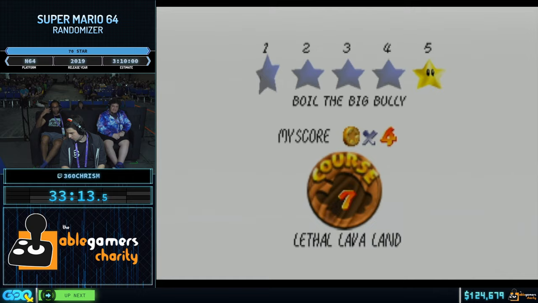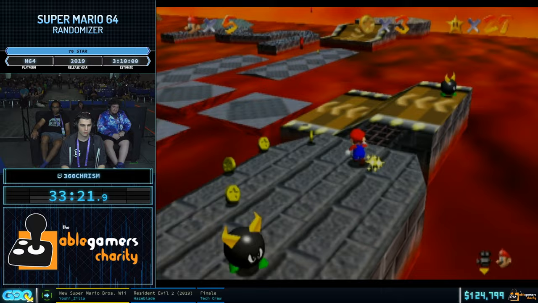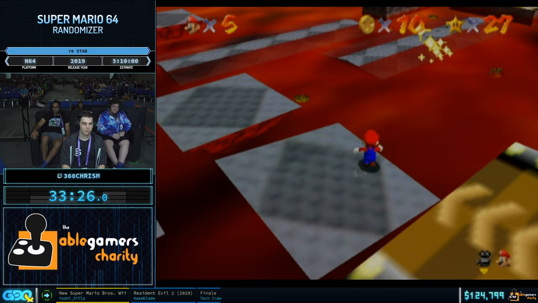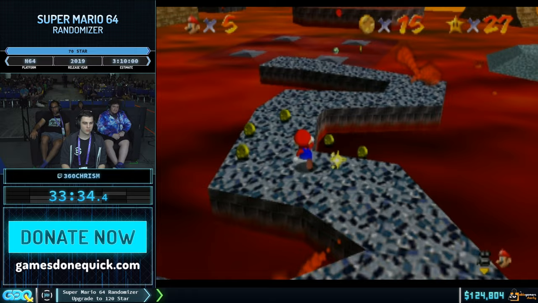Might want to enter. Okay. Oh boy, long star, here we go. Bit of a scary one. I'm trying to find the shell as well to help me out here, because there's a lot of coins on the lava.